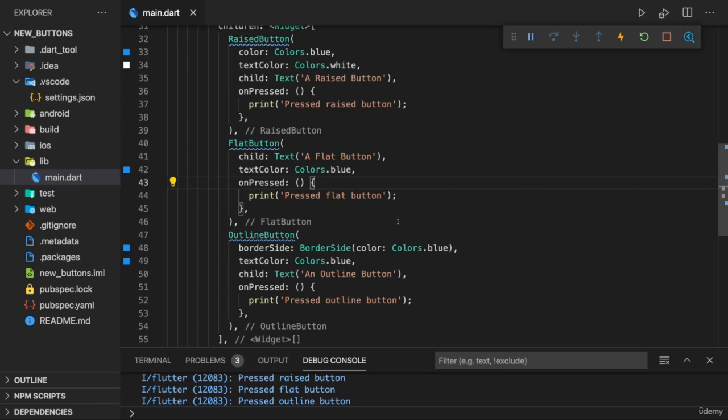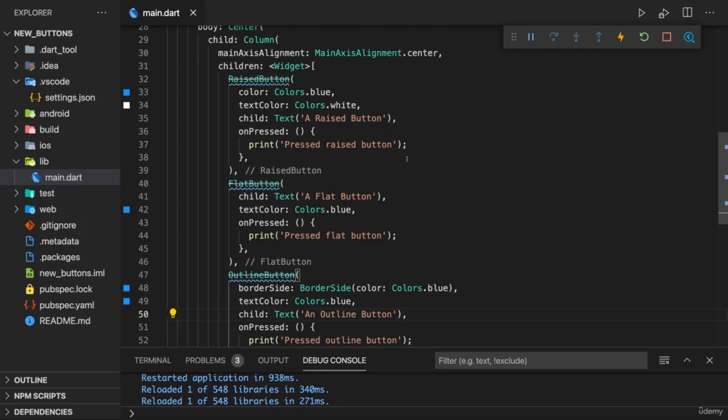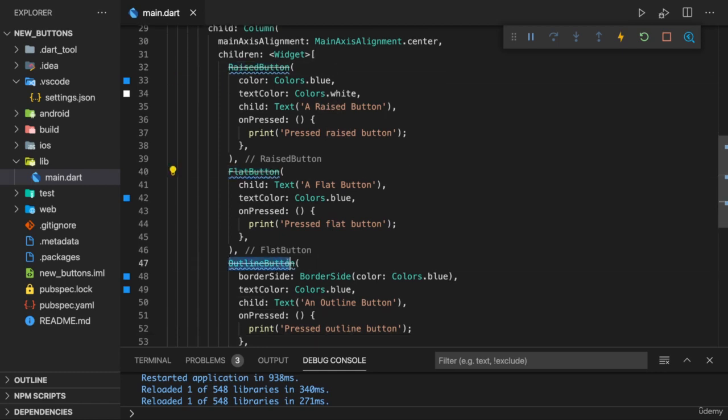You don't have to do that, but you can do that if you want to follow along with those existing buttons. But of course, you can also switch. You can switch to the new equivalents for these buttons and follow along with these. That is also fine and of course a bit more future-proof. In the rest of this lecture, I will therefore show you how you can switch from the old to the new buttons, especially when you also have some styling on those buttons. And with that, I'm talking about the raised button, the flat button, and the outline button.